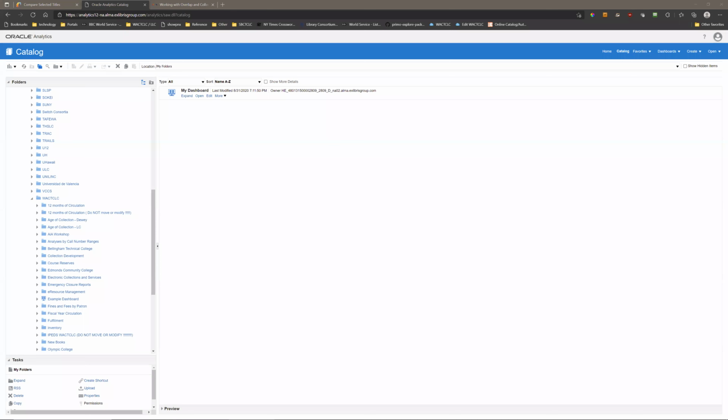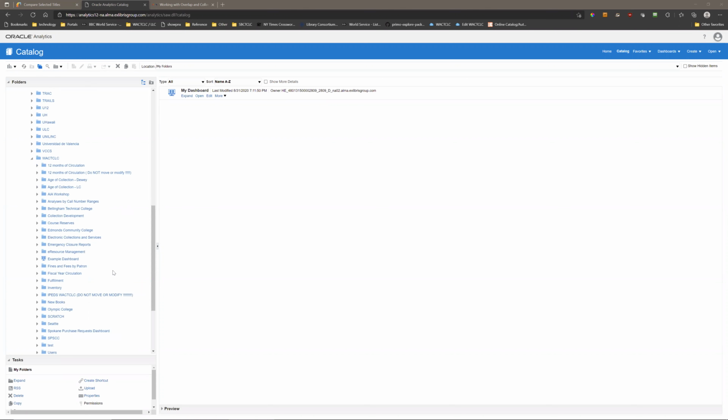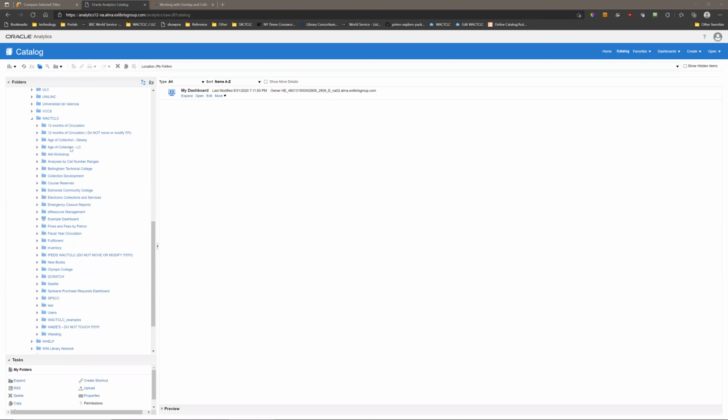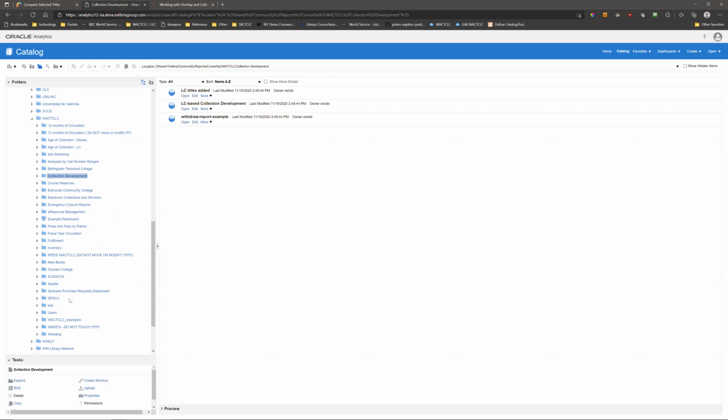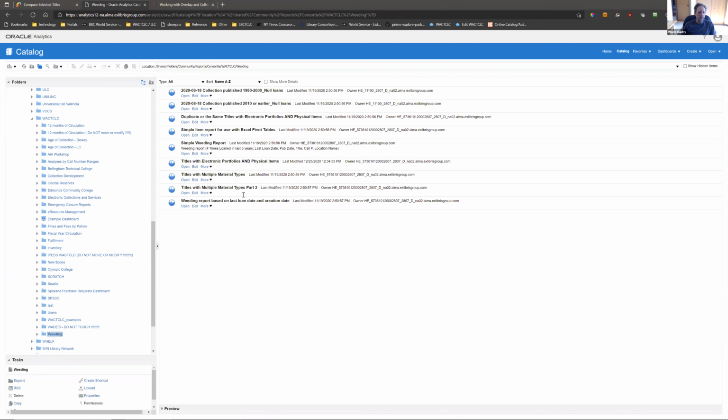I forget where I found it. I'm not sure if it was under collection development. No, that wasn't it. Weeding. Oh yeah, weeding probably. Yeah, here we go. Duplicate of the same titles with electronic portfolios and physical items. So that's the one. What I wanted to do is look at what this query is doing.